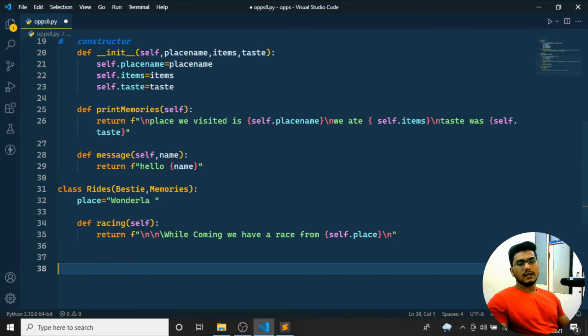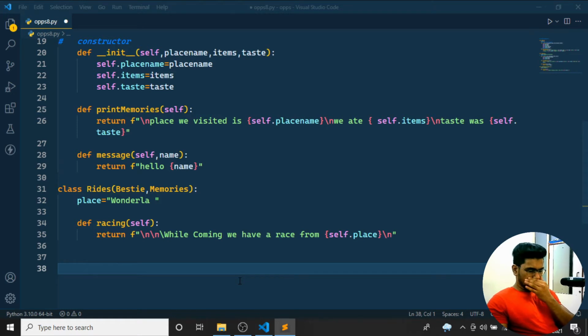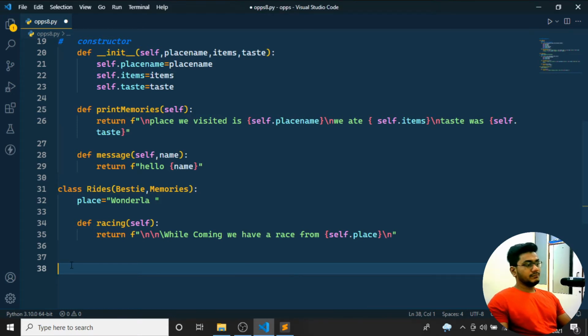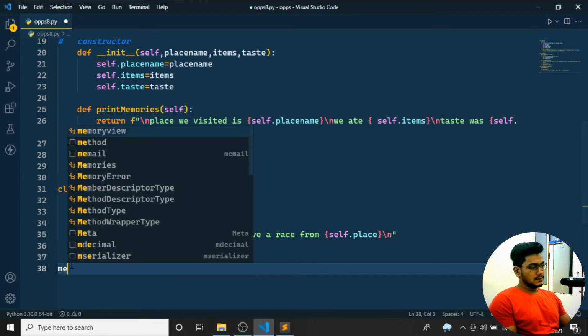Okay, so to create an object, how it works means we just need to pass the particular arguments to it. So I'll just create one particular object. Think like I went with my person. So I'll give my best friend's name. I'll just give it as Meghana over here. Meghana.